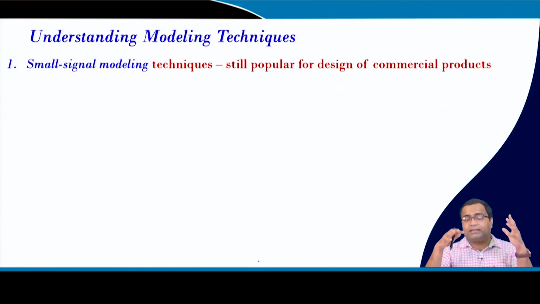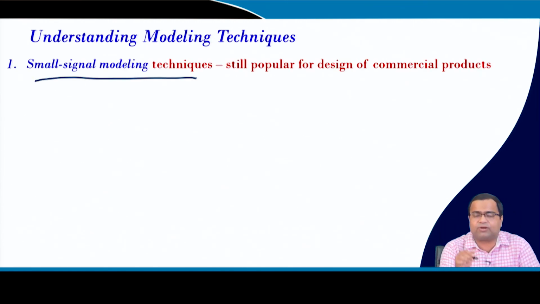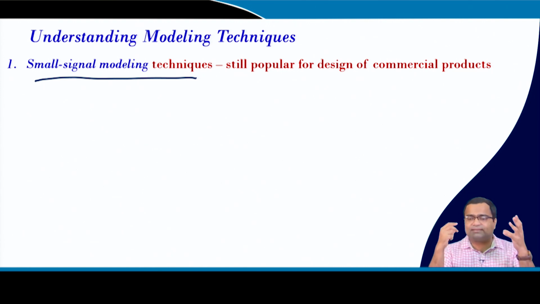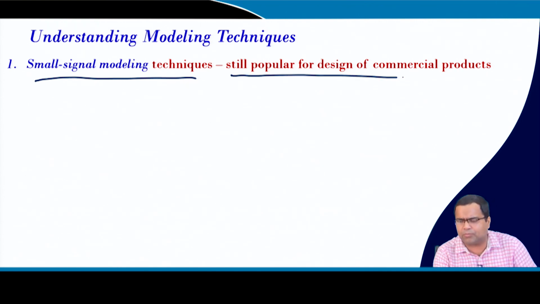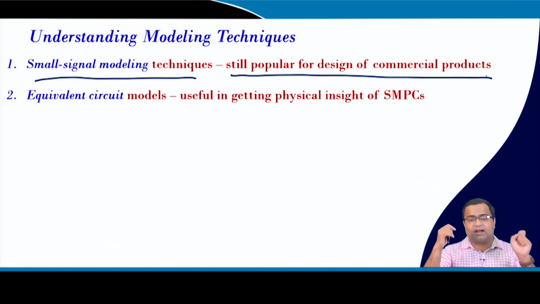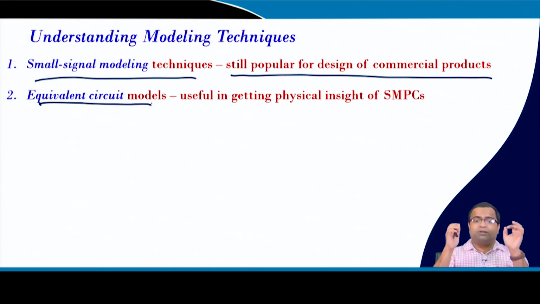Then we learned in the modeling technique, the small signal modeling technique was the simplest one, because that gives us the transfer function, and we are familiar with the different control to output transfer function, impedance, and this kind of concepts are still dominant in commercial products. You will find a lot of application notes available which use a transfer function based compensator design, and each industry provides these application notes related to their product, and you can learn from there.